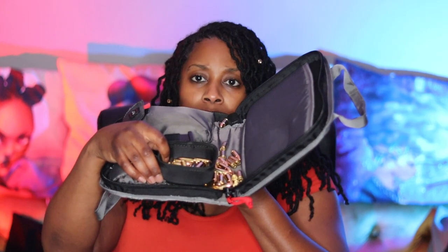It fits 50 rounds comfortably in here. They're just thrown in — not in any particular order, facing up or down. I just took them out of the box, and now they are sitting in this compartment that attaches right there. The only thing about this case, if you're going to be putting your ammo loosely inside of this compartment, is that your rounds will get loose and fall out. So make sure you know which direction you put it in before you zip it, so that it does not spill over in transition.